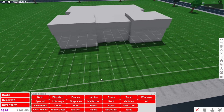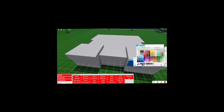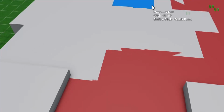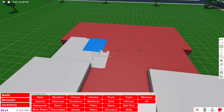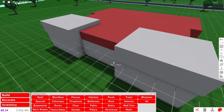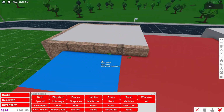Oh my gosh, I'm finally finished. The roof is done. My hands actually hurt so bad. That was my first time ever doing a custom roof. I mean, I did it. I mean, oh my gosh, that actually hurt my hands so much. All I was doing is just pasting the basic shapes, but I'd say it did turn out pretty good. Okay, now we can get focused on painting the actual roof to make it look like a Tim Hortons.